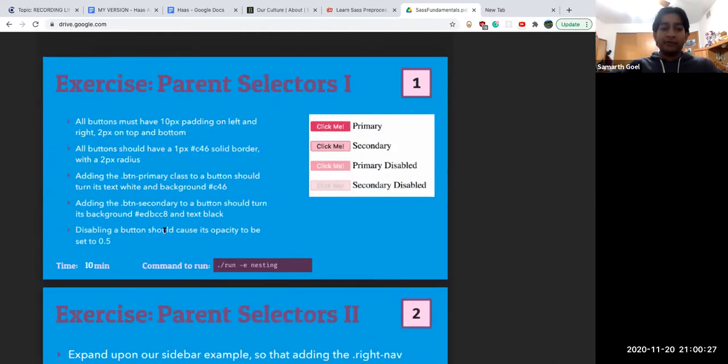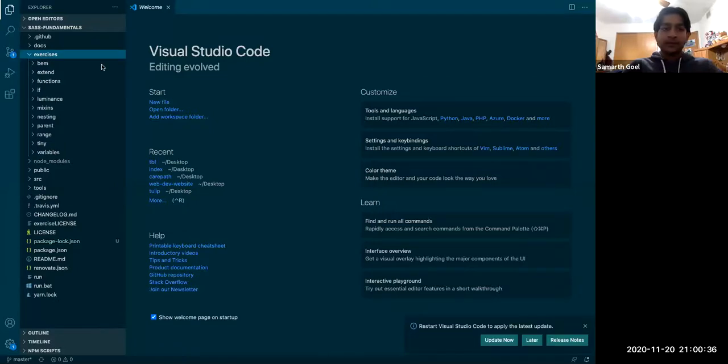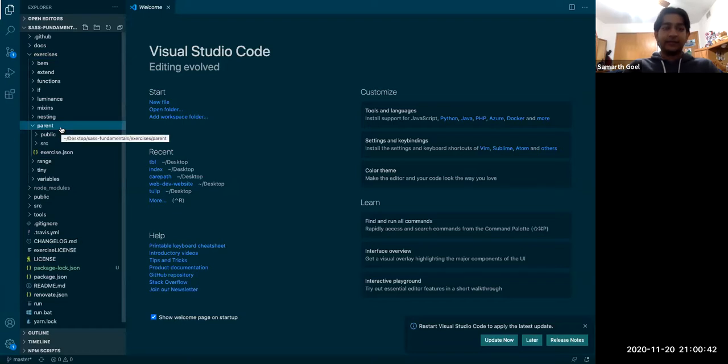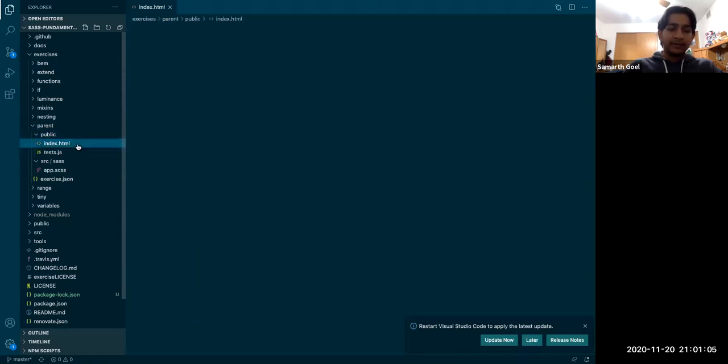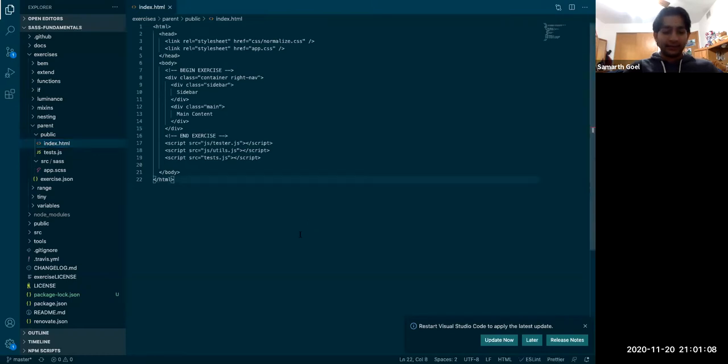Okay, so now we'll go to the code. Let me stop sharing and share the code really quickly. So here you can see the GitHub repo for this course. Of course we won't be going through everything, because this is meant to be a 4-hour course and I'm only going to teach the first hours of it. So feel free, as I said, to go through all of these, but for now we'll just go through the first 2 or 3. We're going to start with, if you go into exercises and then parents, let's open that up. Start, public, index.html, and let me open up the exercise.